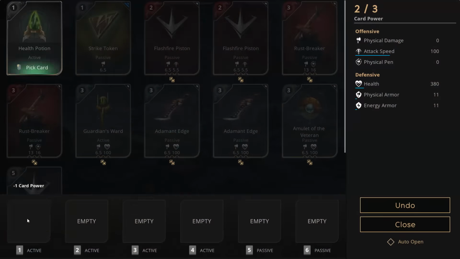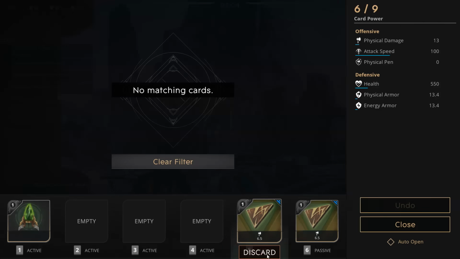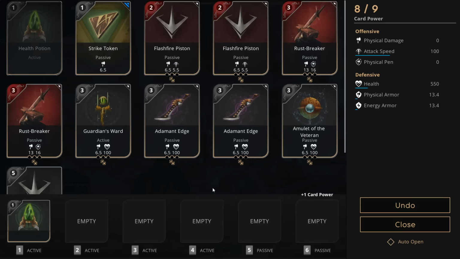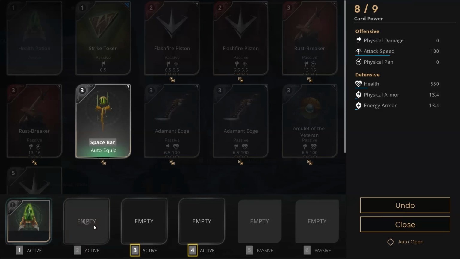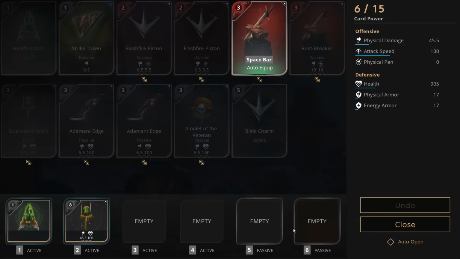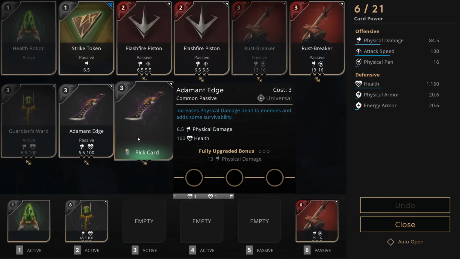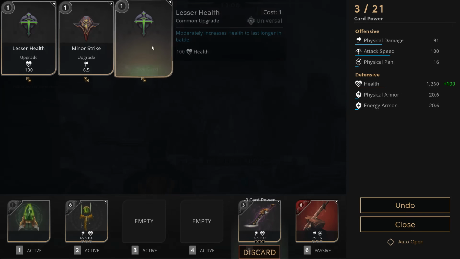We start with a health potion and double strike token. Ideally you want to back on 6 card points, sell both your strike tokens, equip your Guardian's Ward and max that out. Again back when you have 6 card points, throw in your cheaper Rust Breaker and max that out. We do the same when we have our next 6 card points, this time buying our cheaper Adamant Edge.